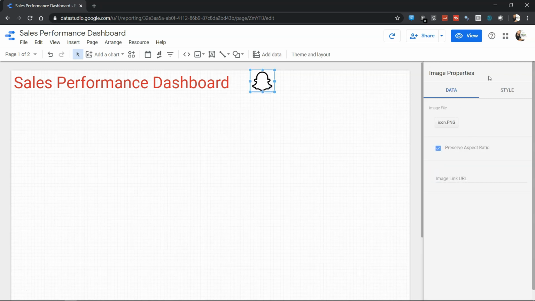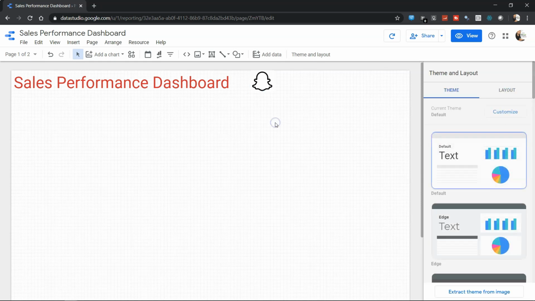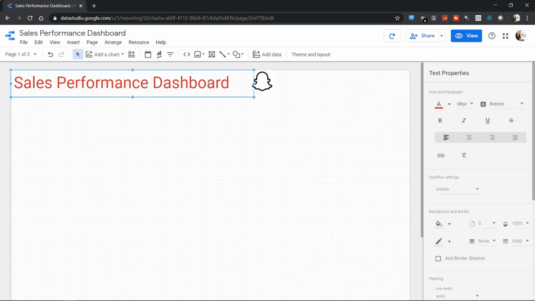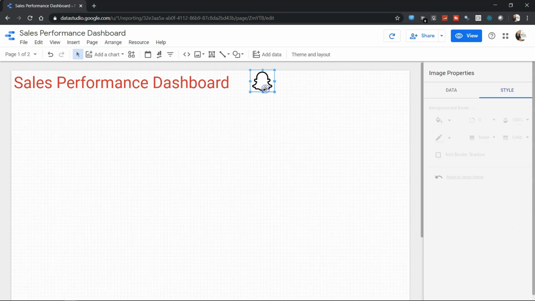So based on what changes you want to do, you can make it, but that's very basic how you can add the text, change the styles or formatting of the text based on need, as well as add the image for the purpose of a good visualization which is specific to your company needs.